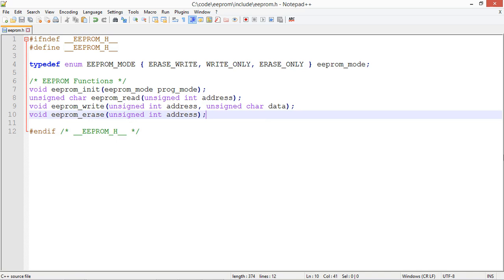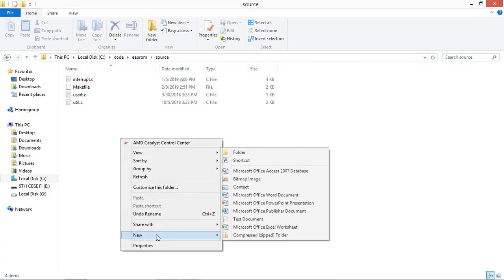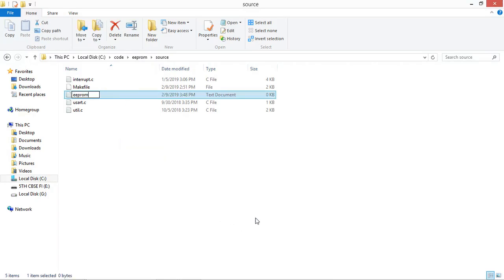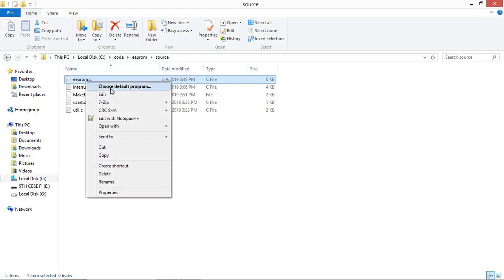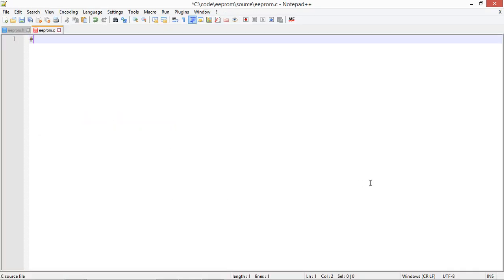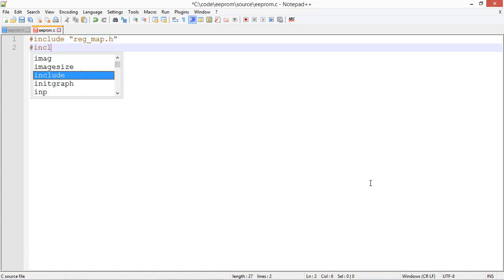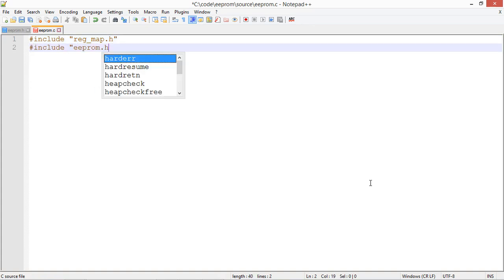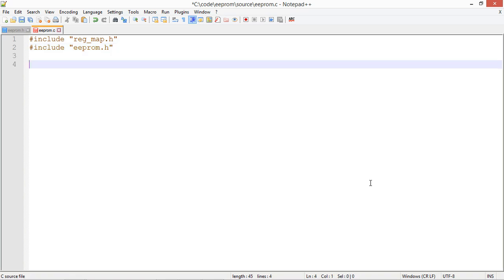Check if everything is properly declared and there is no element missing that would lead to a syntax error. Now let's create the source file, that is eeprom.c, in the source directory. Include the header file res_map.h where all the EEPROM registers are defined, and the EEPROM.h where the function prototypes are defined.